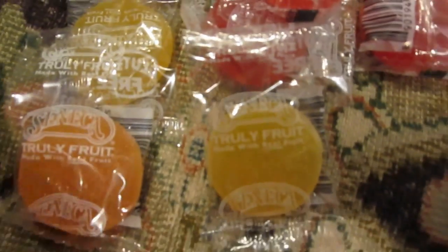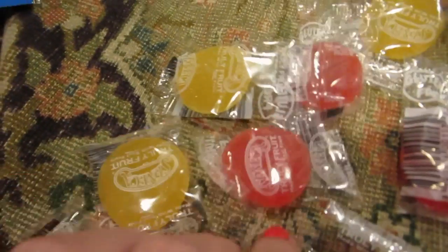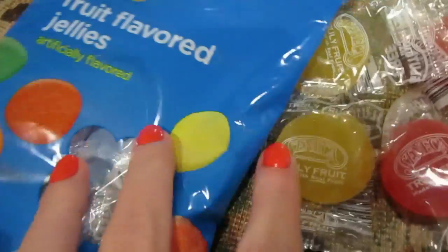Just saying. Have you guys ever tried these? They're like little sugar-covered fruit gems. The Sunkist is the original brand. These are Seneca. I used to love these, and they were hard to find. And we found them at CVS. They are sweet. I gave in. I ate some popcorn. Now I gotta brush my teeth again.